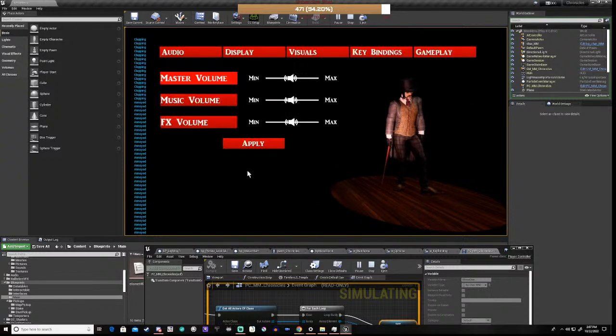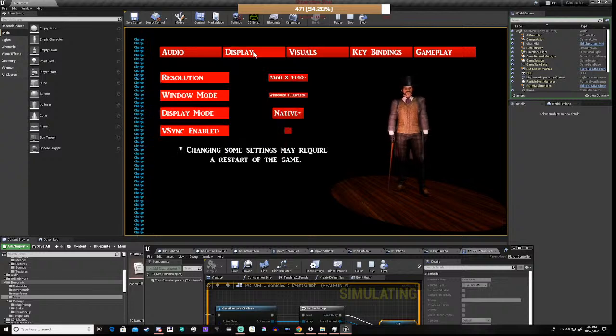So now if we click on options and then we click display, you'll notice that we've got this, but it's not playing the animation.